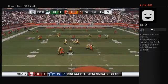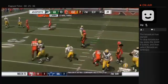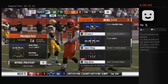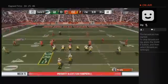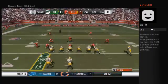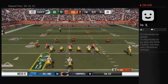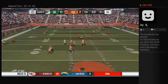On first down, Rodgers. And no escaping this time as he'll go down. They got him for a sack. Emmanuel Agba in there to get him, and that's sack number 8 for him on the year. Boy, he came in off the edge so quickly there. Look out, because that's exactly what was being shouted by the offensive lineman to his quarterback, because he had no chance to block him.